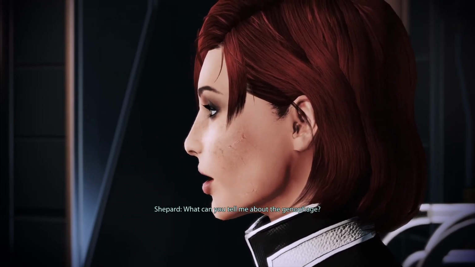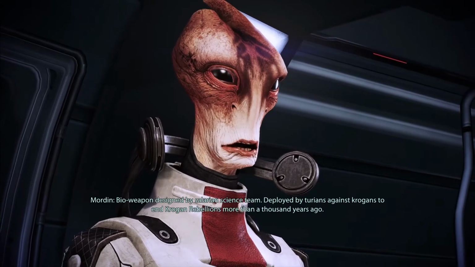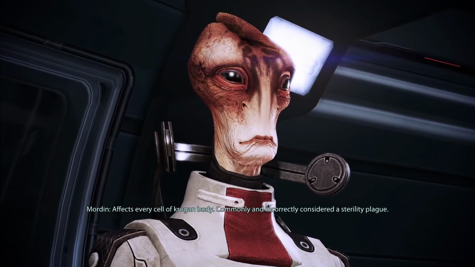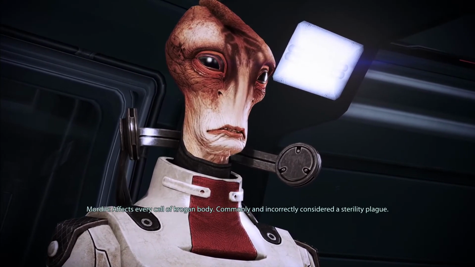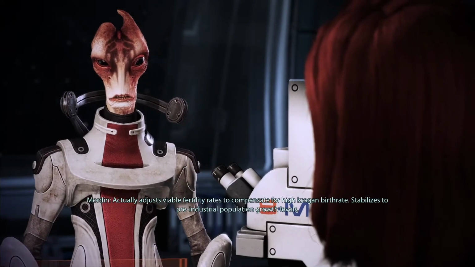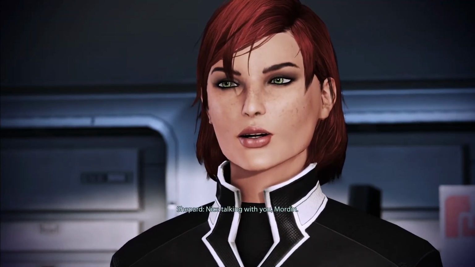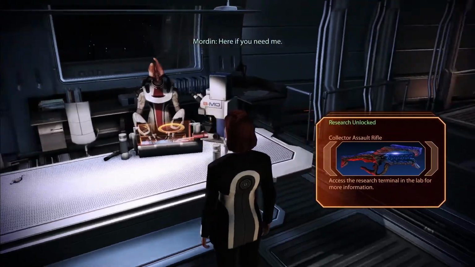What can you tell me about the genophage? Bioweapon designed by Solarian science team. Deployed by Turians against Krogans to end Krogan rebellions more than 1,000 years ago. Affects every cell of Krogan body. Commonly and incorrectly considered a sterility plague. Actually adjusts viable fertility rates to compensate for high Krogan birth rate. Stabilizes to pre-industrial population growth levels. Nice talking with you, Morden. I should get back to work. Need to study. So much data. Here if you need me.